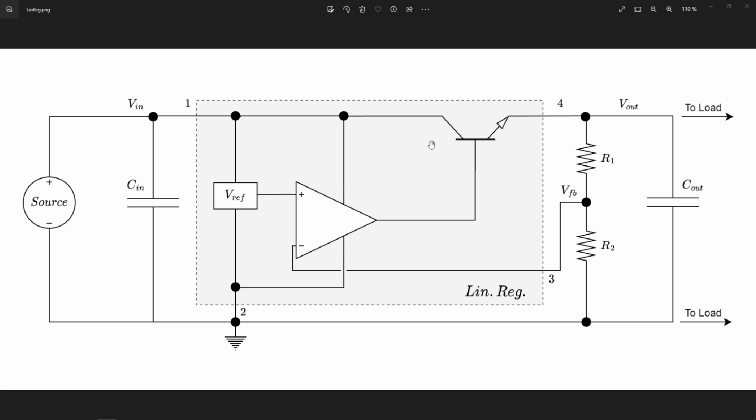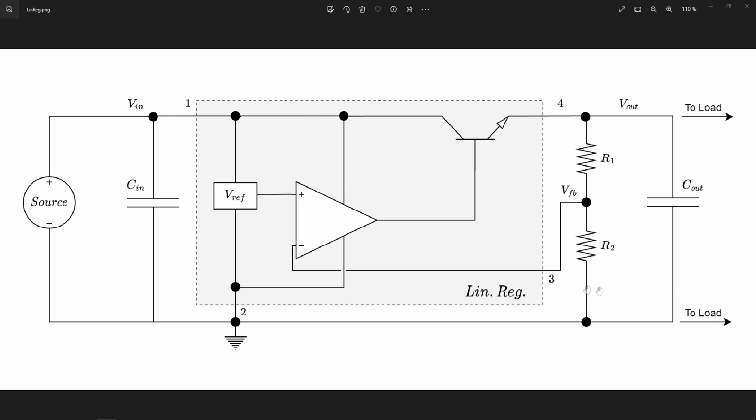There are also specific changes that need to be made to make this into an LDO or low dropout regulator, which brings us to the point, what is actually even low dropout? For a typical linear regulator, for example, pin 1 being our input pin and pin 4 being our output voltage pin, we need our input voltage to be a couple of volts higher than our output voltage. And in certain situations, this can be a problem. The low dropout regulator, or LDO regulator for short, fixes that by adjusting our pass element in a clever way so that our input-output differential can be lower, maybe even 200, 300, or a couple hundred millivolts. Therefore, if we need, for example, a 3.3 output voltage, our input voltage could be, for example, 3.6 at a minimum.